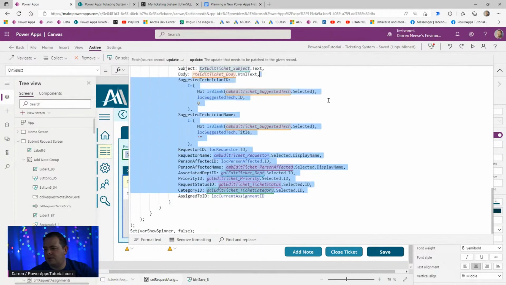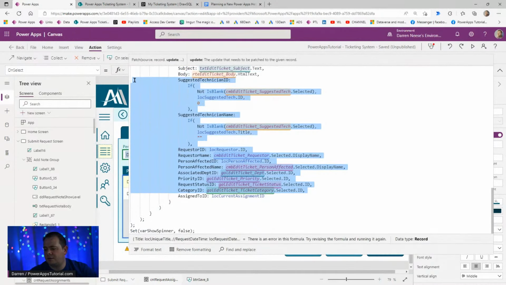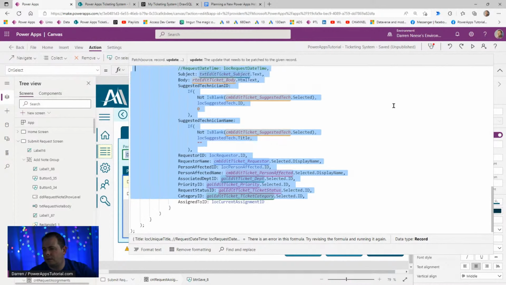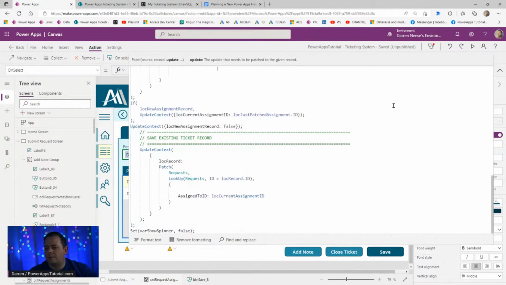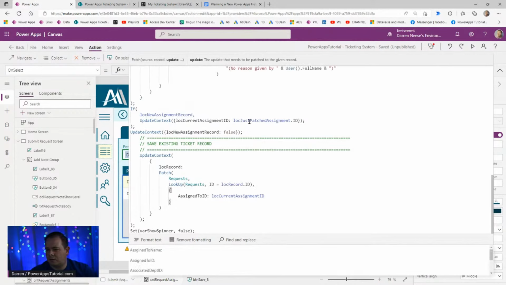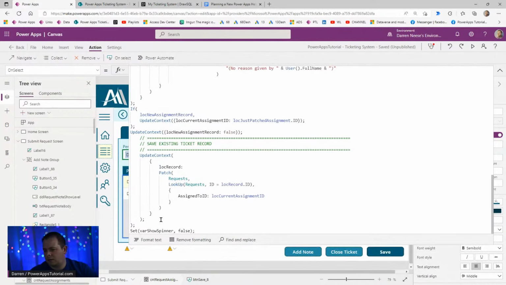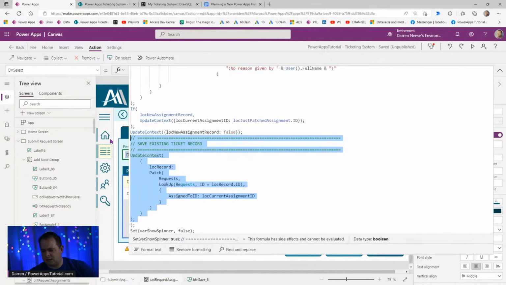Okay, so instead of updating all that stuff, and we don't need that indented. There's no reason to have that indented over there.